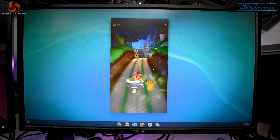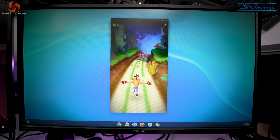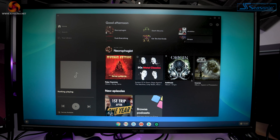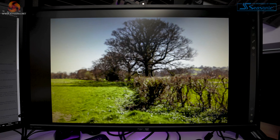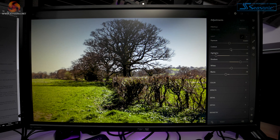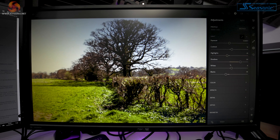I also loaded up Crash Bandicoot On The Run. It loaded in a small window as if being played on a phone, but the experience was actually very enjoyable — it loaded well and ran smoothly. Apps like Netflix and Spotify are optimised for the Chromebox, opening in full screen, which was nice to see. Lastly I tested some light photo editing by downloading Lightroom. You can use it in a phone aspect ratio or click full screen — it doesn't stretch, and that's 100% the way to use it. Photos looked a little pixelated compared to desktop Lightroom, and slider adjustments were delayed by about a second, but it was totally usable and worked well overall.